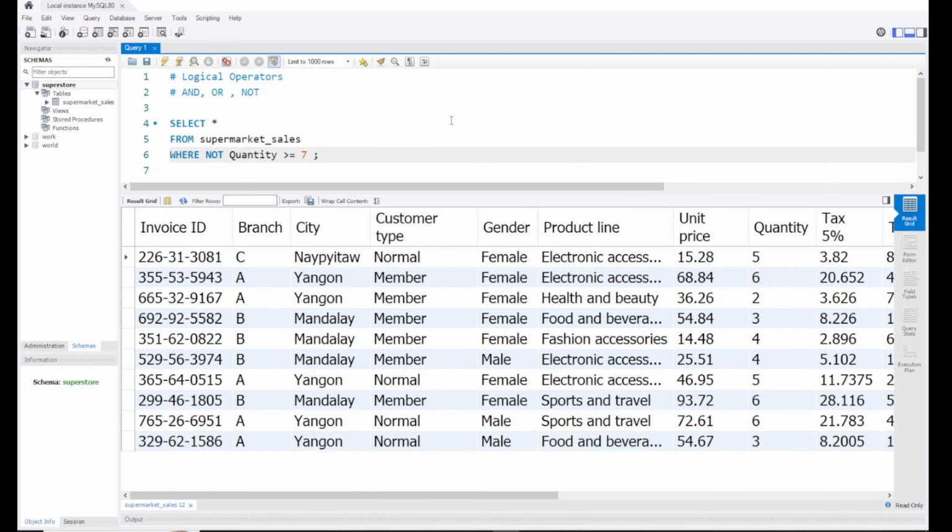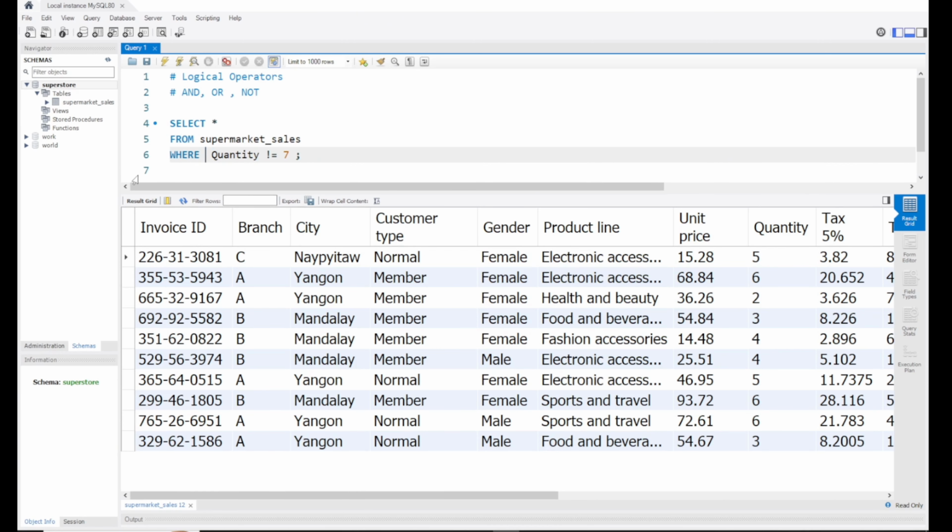Yeah, and as we can see, in our quantity there we don't have any row that has a quantity greater than 7. That's where the NOT plays a role. Now, NOT is very similar to something we considered before, when we looked at comparison operators, which is not equal to. If I remove this NOT, we should most likely get the same result: the quantity not equal to 7.